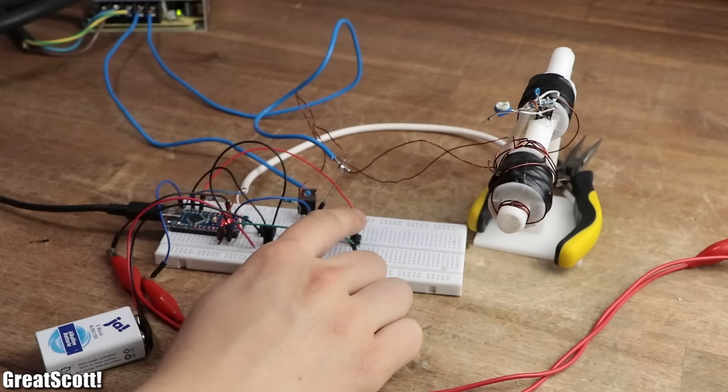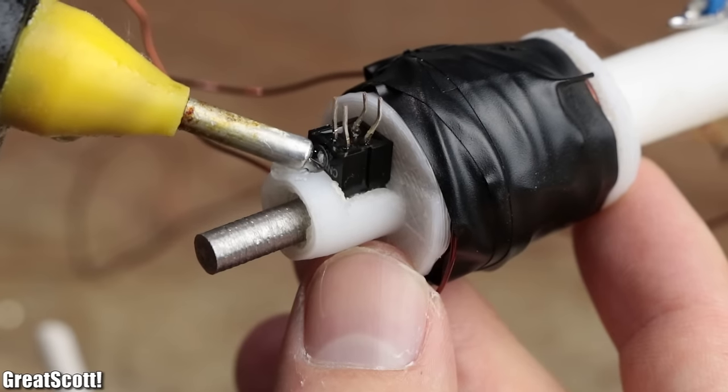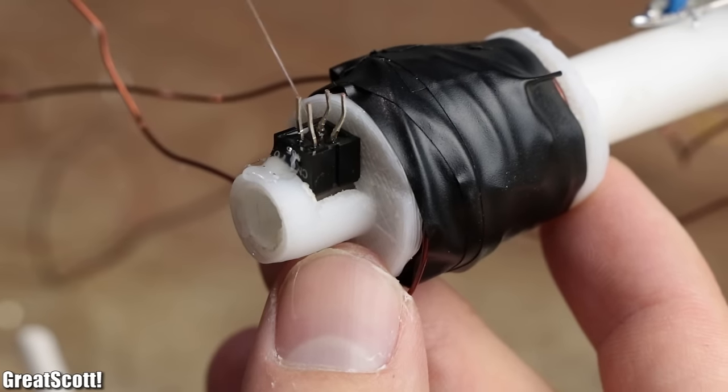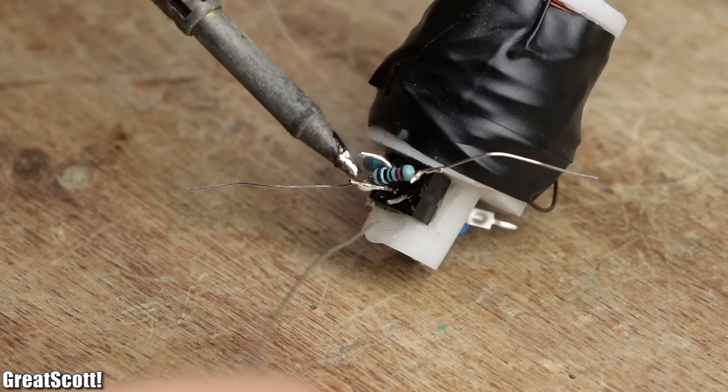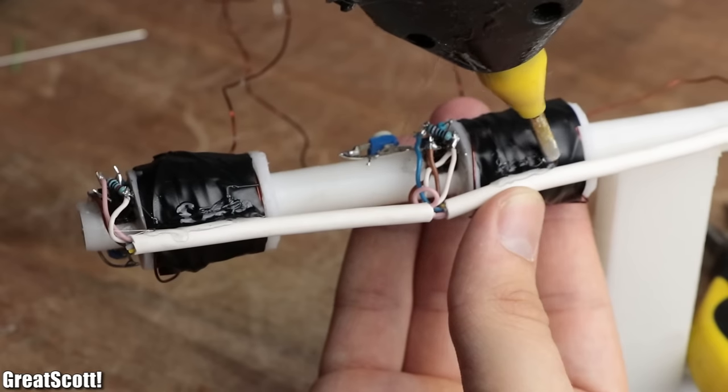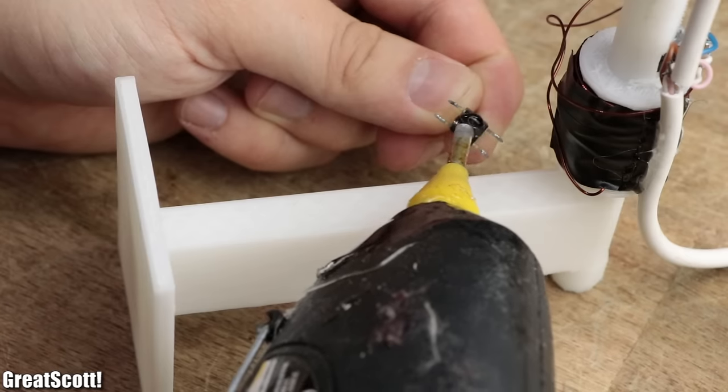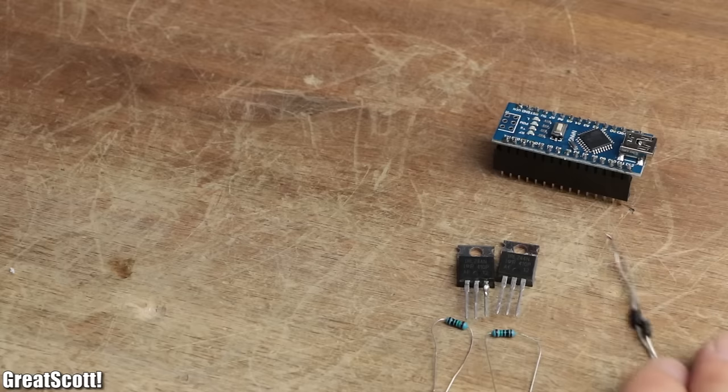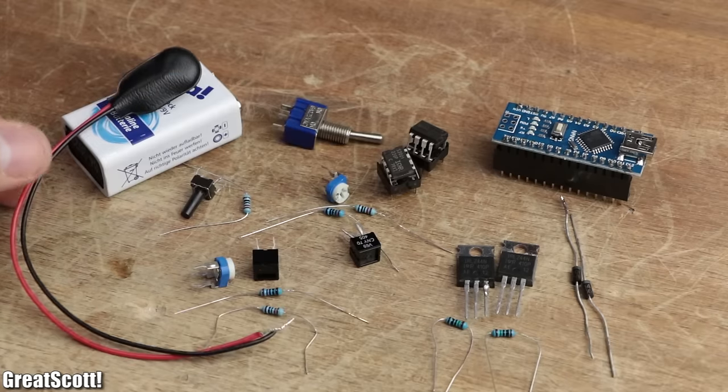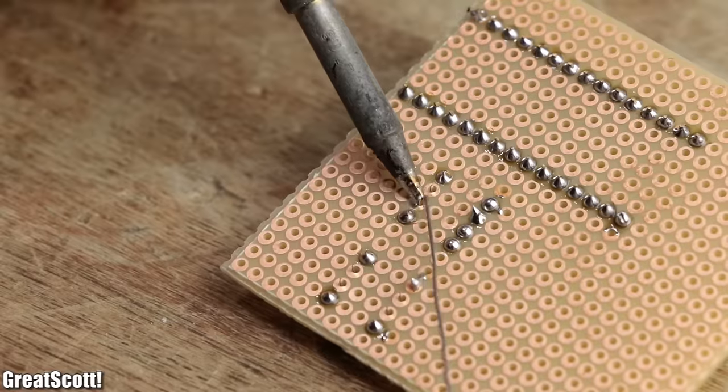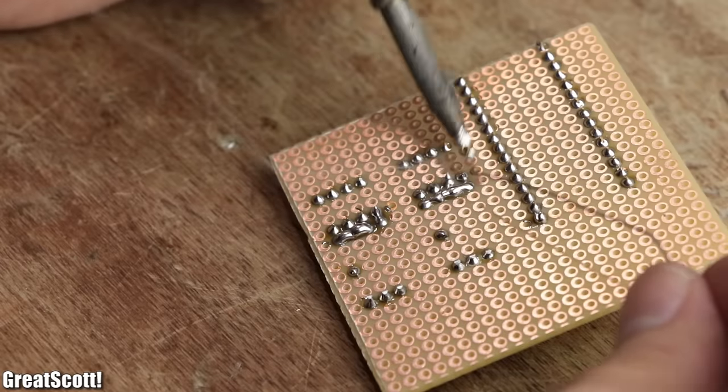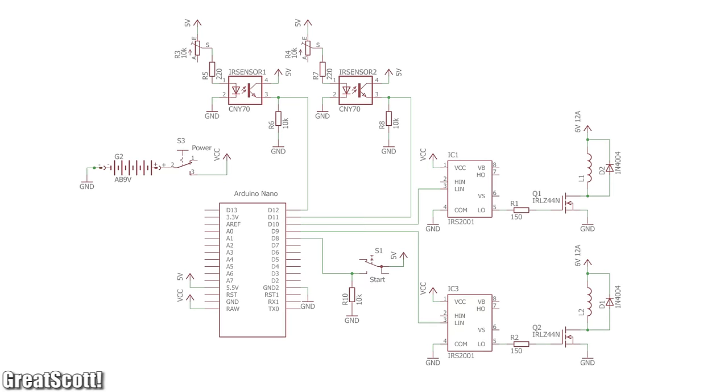Time to make it a two-stage coil gun. Just like before, I added the second IR sensor to the pipe with its complementary components, glued the sensor wires to the gun, added the fire button to the handle, gathered the rest of the necessary components, and created the circuit more permanently on a piece of perfboard according to my previously created schematic.